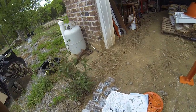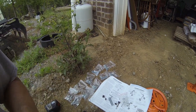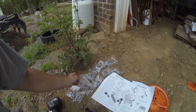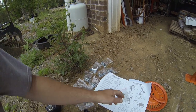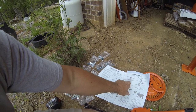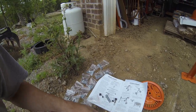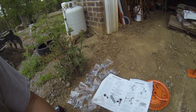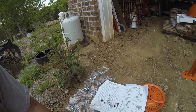I thought when I started unboxing everything — they've got all the bags numbered — I thought, oh, this is going to be great. I love when they do that. But you get into the directions and it doesn't tell you what bag to use for which step. So I'm just kind of going in number order.